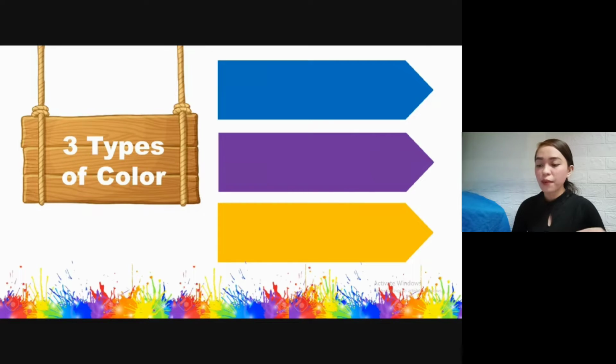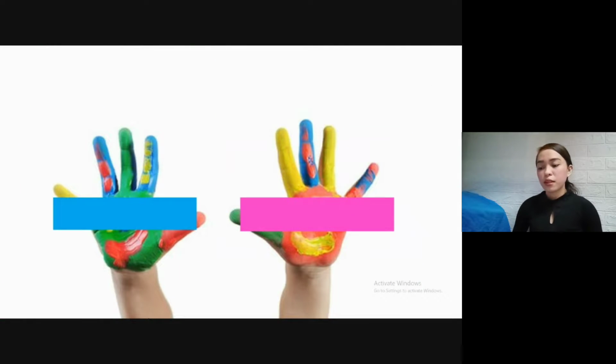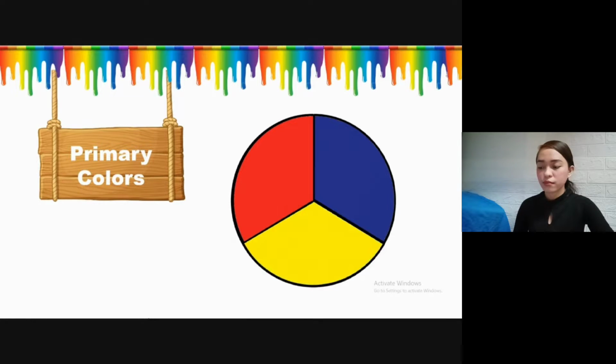So there are three types of color, and these are the primary colors, secondary colors, and the tertiary colors. But for today, we will only discuss the two types of color, the primary colors and the secondary colors. Okay, so what is a primary color? So primary colors include red, blue, and yellow.